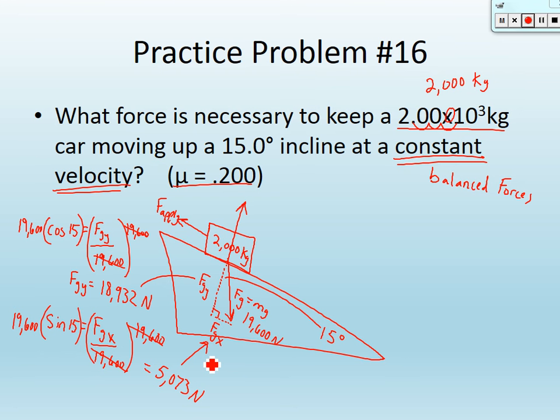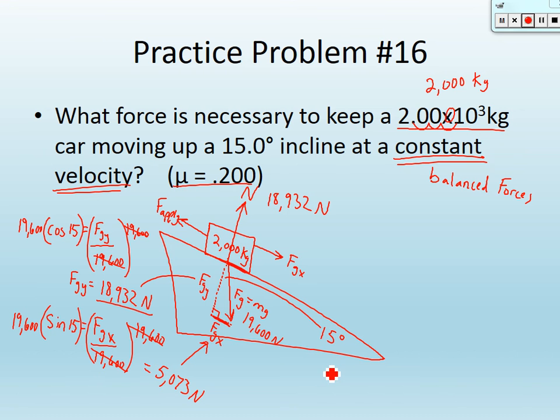So we know that normal force is going perpendicular to the surface of that ramp. What is it equal to? 18,932 newtons. Again, because the block is not moving in this direction, we know from Newton's first law that the forces acting on it are balanced in that direction. Okay. What force is pulling this car down that inclined street? Force of gravity in the X. Good. Notice that this force of gravity in the X and the ramp should be parallel. If you continue these lines out, they should be parallel to each other.